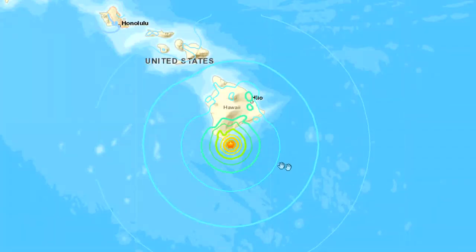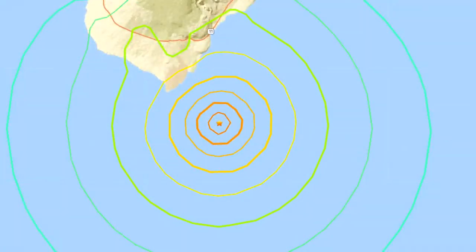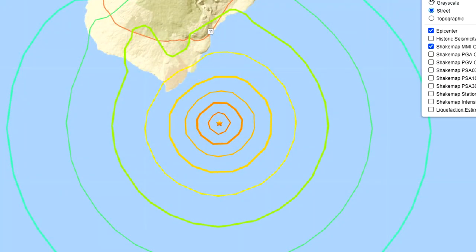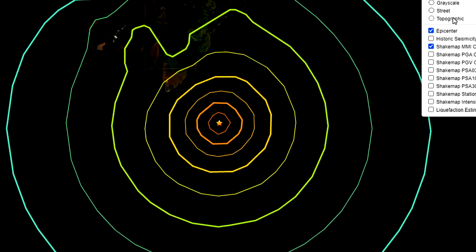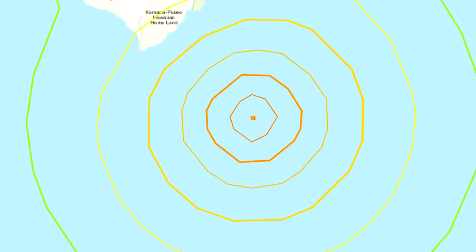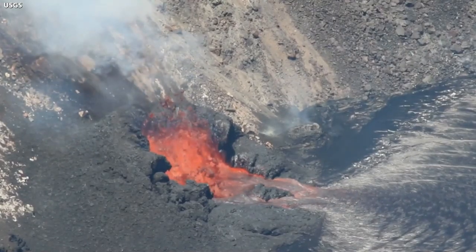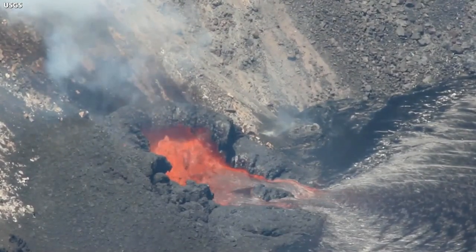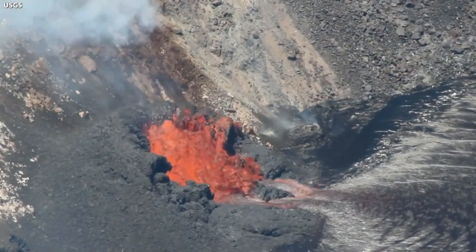On Sunday, a magnitude 6.2 earthquake struck off the southern coast at 11:48 a.m. Hawaii time. Scientists with the USGS Hawaiian Volcano Observatory reported that the 22-mile depth, location, and seismic waves of the event suggest it happened due to the bending of the oceanic plate from the weight of the islands, a common source for earthquakes in this area. Other than a few minor rock falls at the Kilauea caldera, there were no impacts to the ongoing eruption.